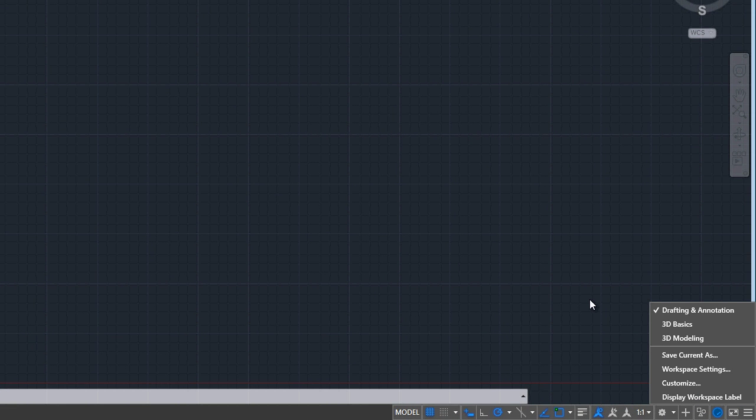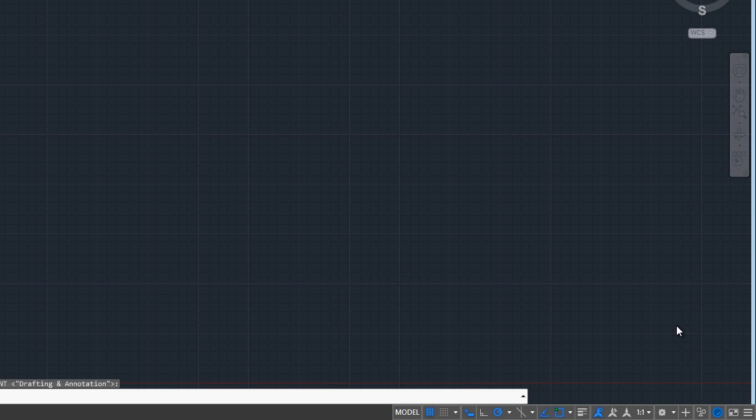With our tool settings, there's what looks like a cog or a gear, and that adjusts our workspace settings. This is an aside, you don't have to go through this exercise, but if I click on 3D Basics, you see that what happens up above is it changes the tools in order to correspond with 3D modeling. We'll get into 3D modeling later, and it's not the default of the program to have that as the workspace setting.